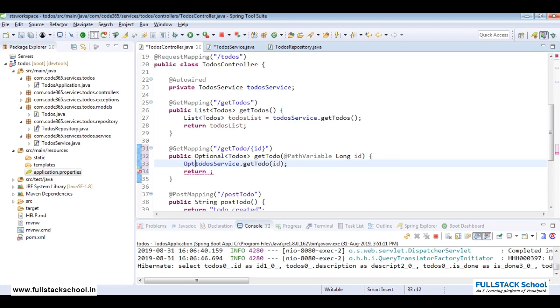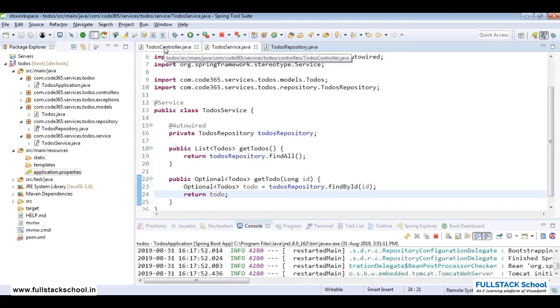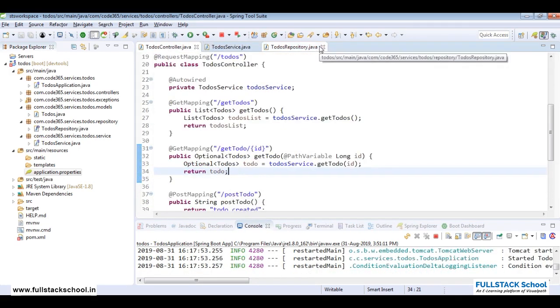So you say Optional Todos, todo equal to that. Now what do you return? You return todo. Okay, let's save this. Let's save this as well. I don't need this anymore.